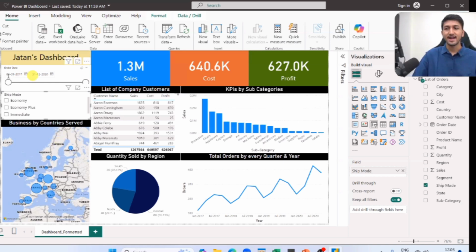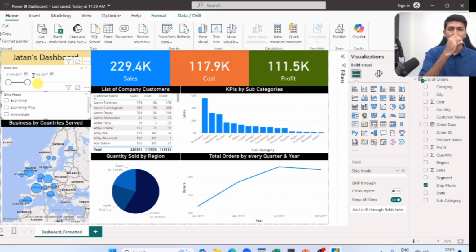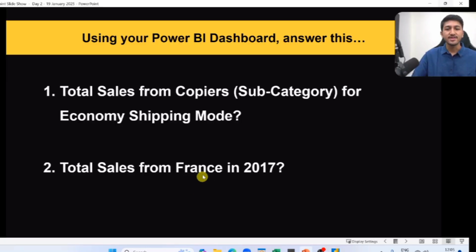So my starting date will be 1st of Jan 2017 in my slicer right here. And my ending date will be 31st of December 2017. There you go. So now I'm looking at the total sales in the year 2017, which is 229.4K. But do I want to see that? The answer is no. I want to see only for the country of France.